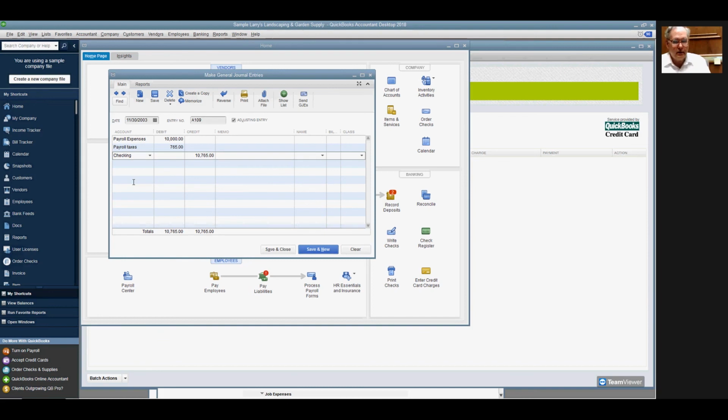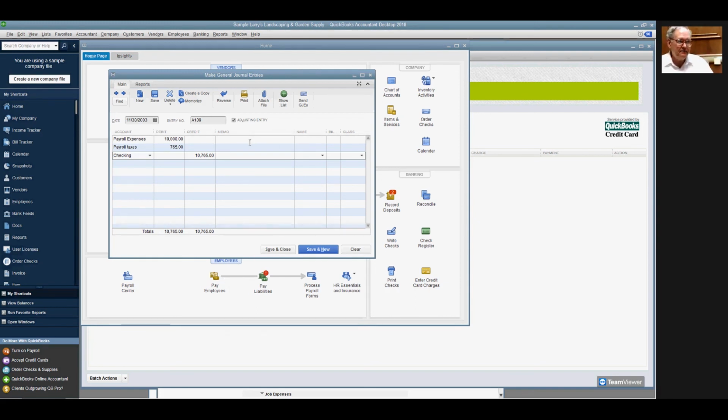So that's the type of entry, whether it would be ADP or Paychecks or some other type of payroll service that isn't directly tied into the QuickBooks system. So that's one of the advantages if you run your payroll through QuickBooks. Now, it could be that ADP has an arrangement with QuickBooks to automatically update QuickBooks, but I don't remember seeing that. So I think you may have to do an adjusting journal entry, something like the one that we're just looking at here, every 2 weeks or twice a month in order to get that activity onto the books.